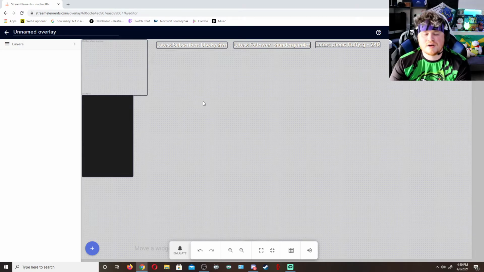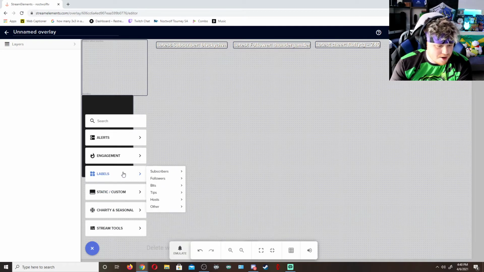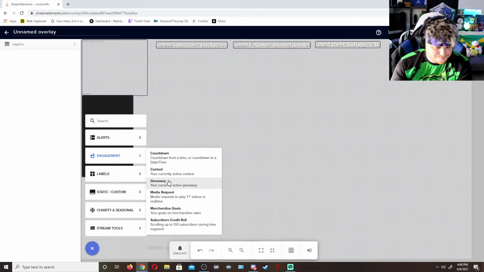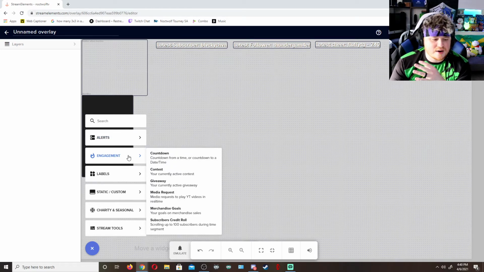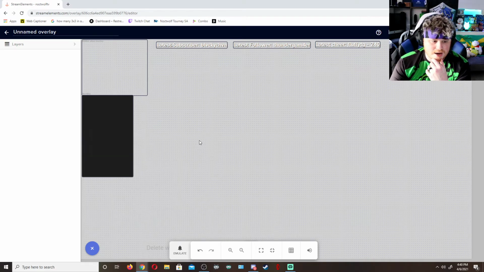I don't think they have emoji chat. They don't have a lot of the same types of widgets, but they have some of the other ones, right? Like they have a boss, they have store redemptions, they have the Capagen, that is the emotes. But they don't have some of the same things. Some of them aren't back and forth compatible.